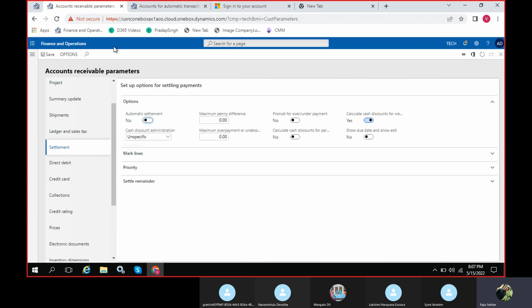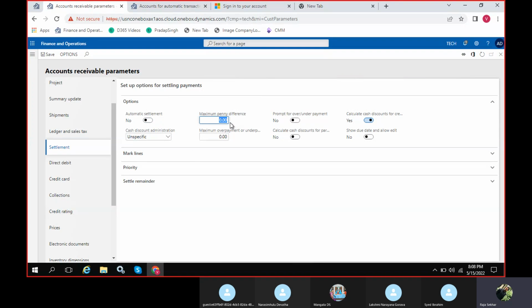The settlement level. Okay, how you want to settle your transactions. If you want to keep some auto settlement, then you have to specifically select how it has to be selected, so first in first out method, or how it has to be taken. It will pick up first in first out. If you have your old invoice for $500, and your customer made a $500 payment, the first one gets settled off.